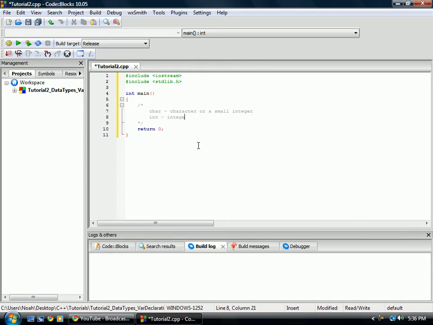It's an integer, which is just a number. There's a float, and that is pretty much a decimal number, like 0.02. We have bool, which is short for boolean. It's a true or false.